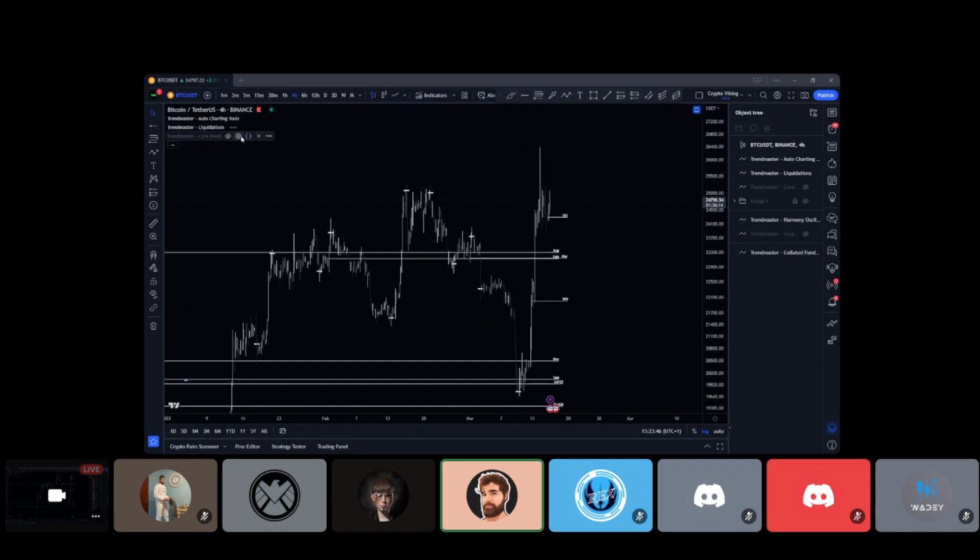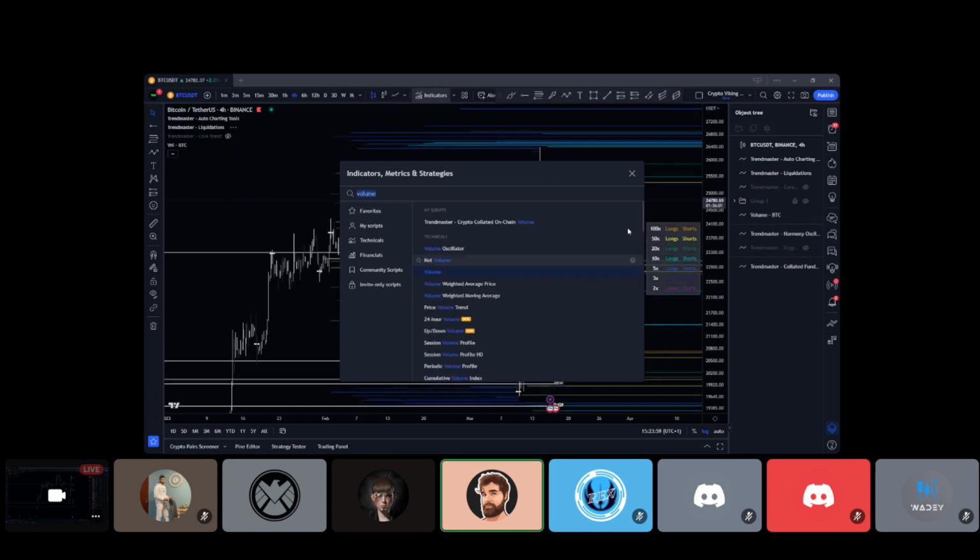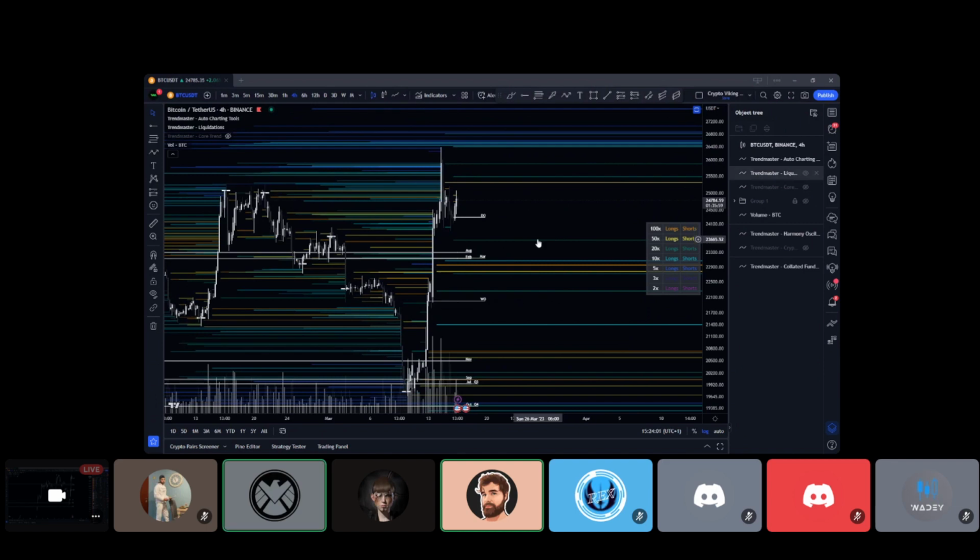So it's not just specific to the liquidations tool. Yeah, it's super helpful to see where the liquidity is, but at the same time, it also gives you the perspective of understanding why there's stuff there. And there's a couple ways we look at it. Volume, just looking at volume as a metric, is a good way to see that as well.